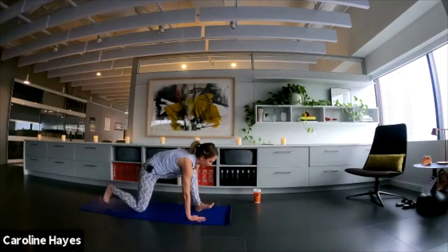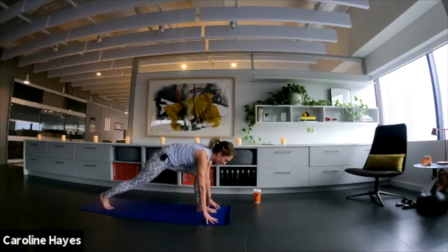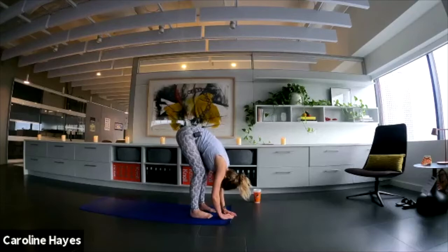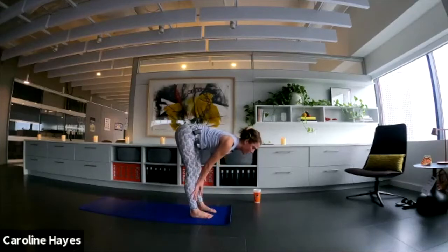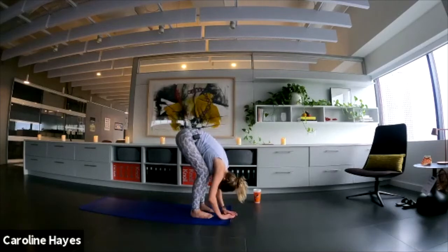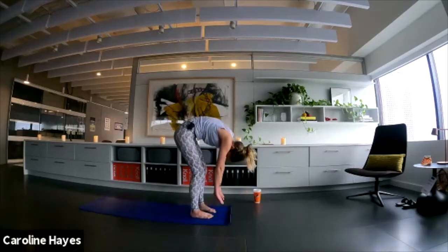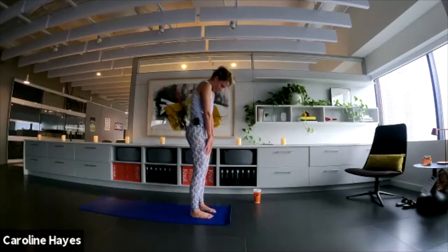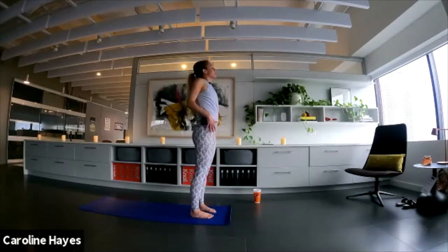Plant into the right or the left foot. Right foot comes to meet the left. Find your forward fold. Inhale as you halfway lift, long spine, engage the lower belly. Exhale, forward fold. Slowly roll up vertebrae by vertebrae. Crown of the head comes up last. Powering through the feet. Find your Tadasana pose.